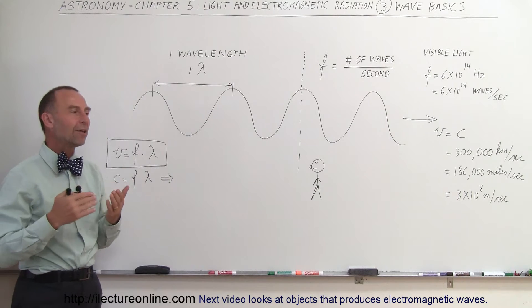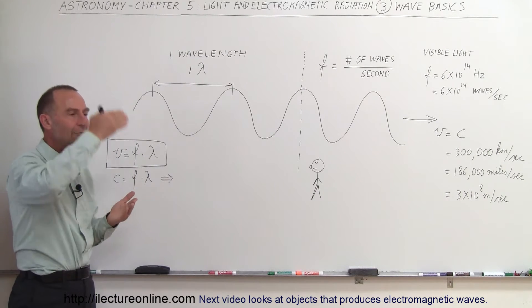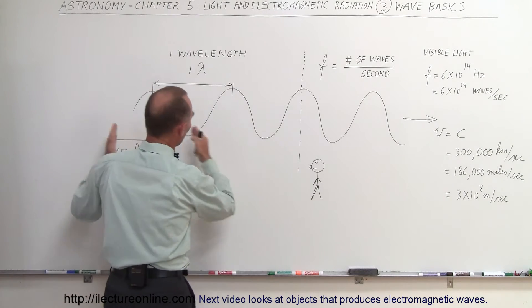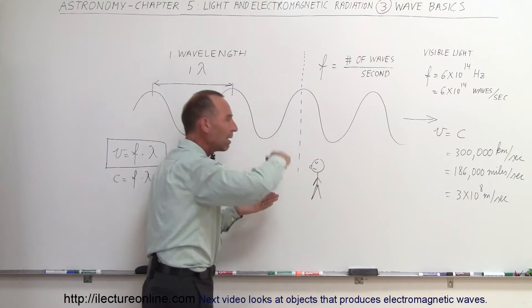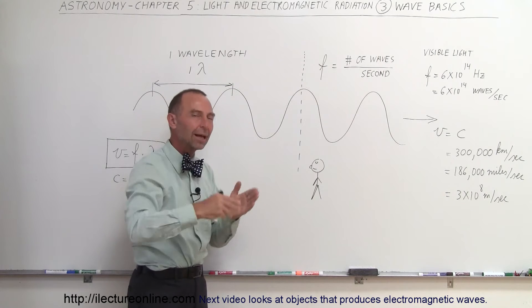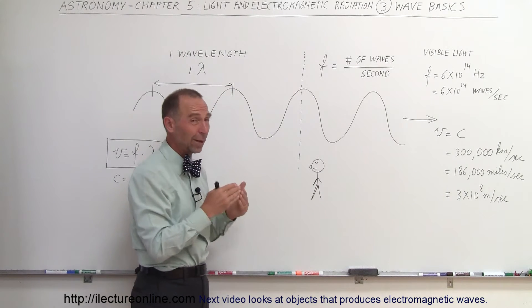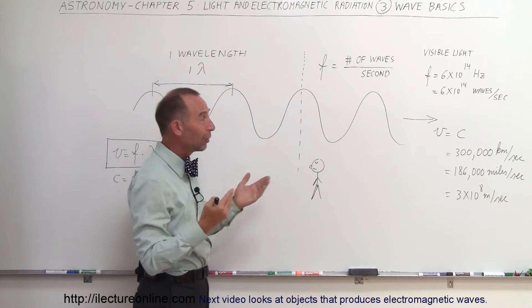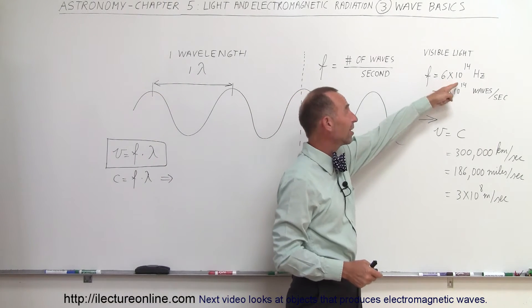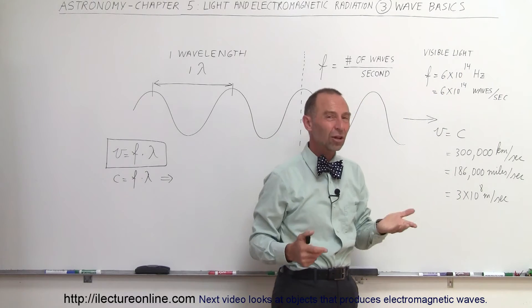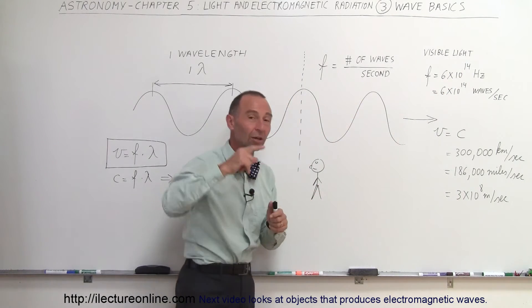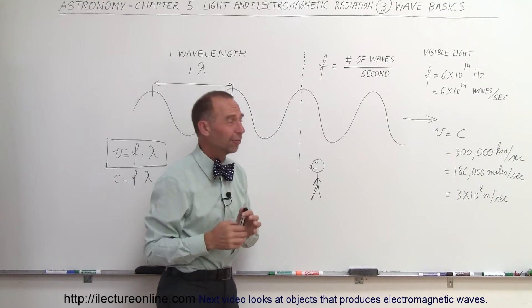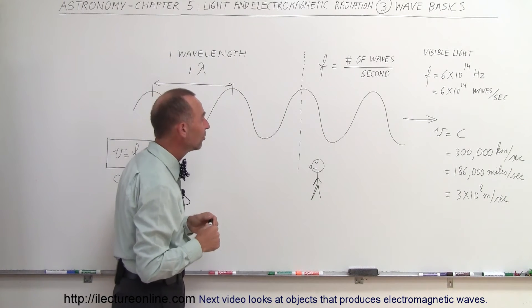The frequency of the wave is the number of times the wave goes up and down as it passes you by. So, let's say there's an observer right here, watches the wave go by, and we measure the number of times the wave goes up and down in one second. Of course, with electromagnetic radiation, that would not be humanly possible. You couldn't count that much because in the case of visible light, the frequency is 6 times 10 to the 14th hertz. 600 trillion times per second does the wave go up and down in one second as it passes by. That's a lot of vibration. That's a very high frequency.